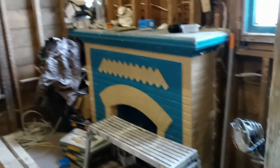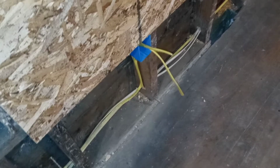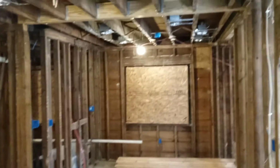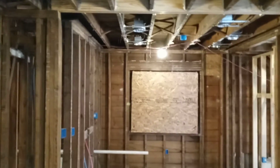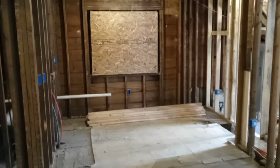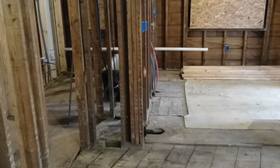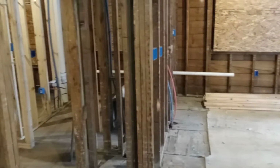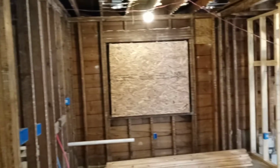Change the color of that fireplace, modern colors. We got our plug for just in case air conditioner that goes there. But boom. Yep. We finally got that wall out the way. And I had to stop the electrical to go ahead and get this out the way because I needed that wall out the way so I can definitely figure out where the vents are going. And I needed the stud for where I'm going to put a light switch. So it's going to be a triple light switch in there to control multiple things.